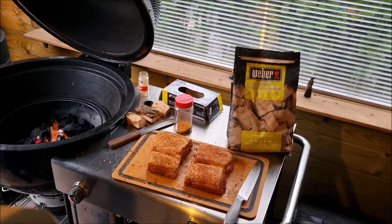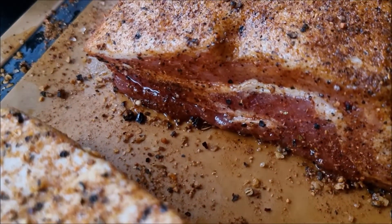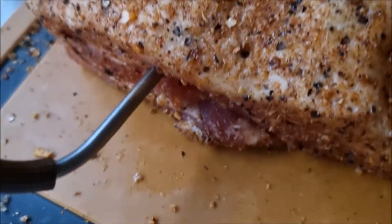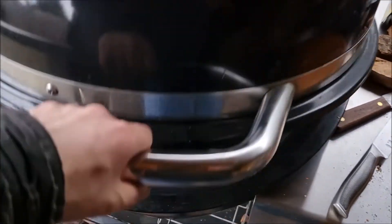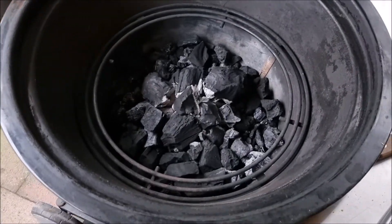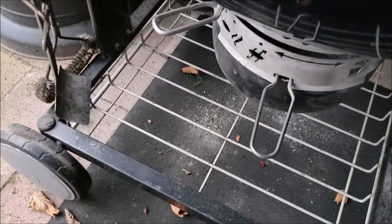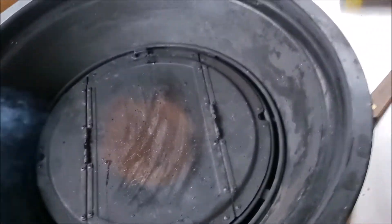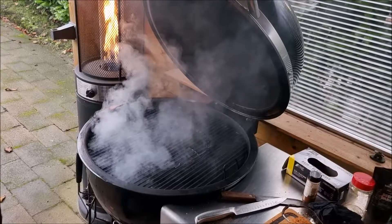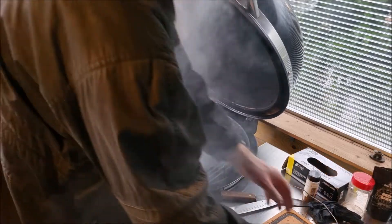Apple combines very well with pork, so why not? The pork belly has been laying here for about 15 minutes. You can see the moisture running out from the salt extracting it. Time to put them on the barbecue. It's come right up to temp. I've added my applewood and my diffuser plate. Don't forget to add the drip pan. Fat side up — kind of squash them together. They will stay like that during the cook.